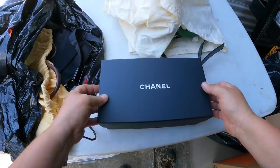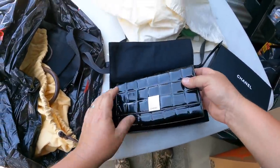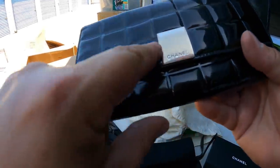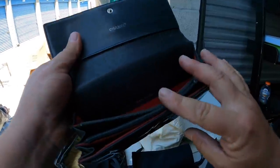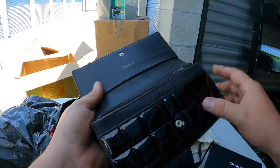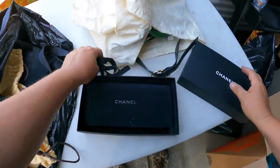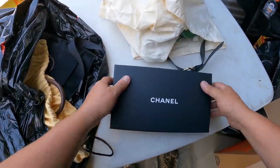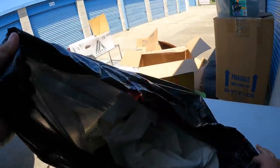Let's get over to this. Oh yes — Chanel! This has been used. There's some scuffing on the buckle there. Yeah, it was used, but made in Italy. There's a little tear right there. I'm not going to be too upset about that though — it's still awfully nice to find a Chanel piece, even if it is used. How nice of her to keep the box and put it all back properly so we can have a complete package. But that coat — the Ferragamo coat is excellent. Very nice.